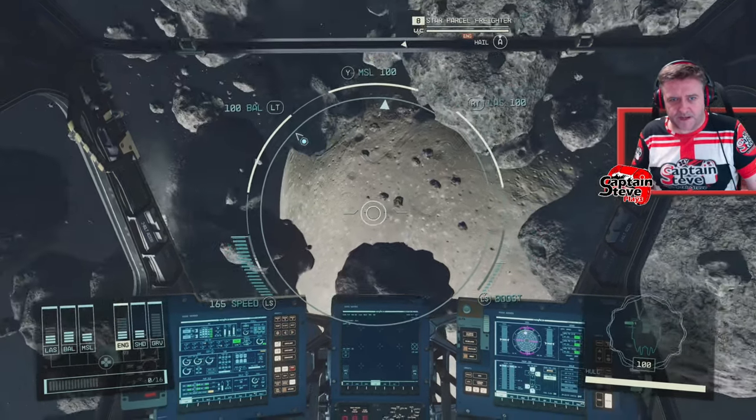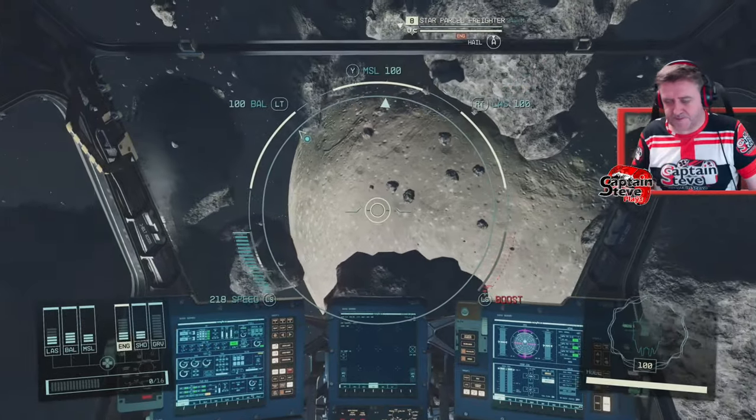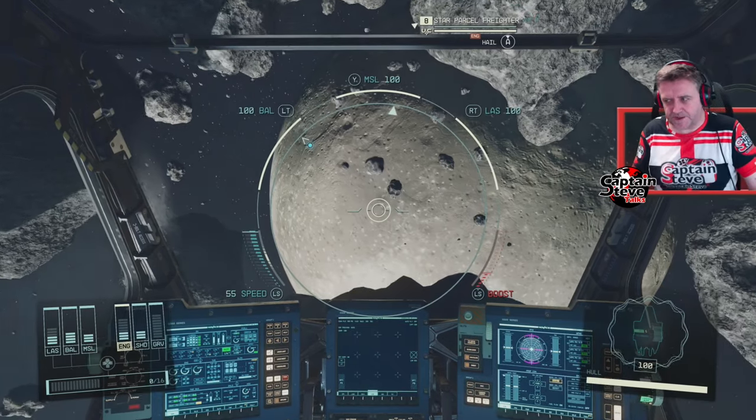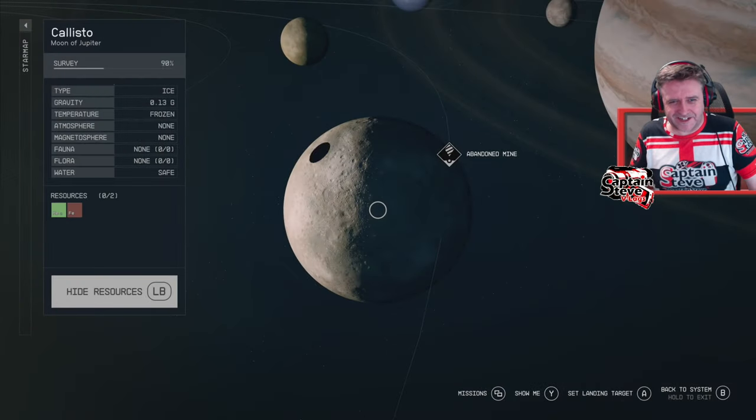Right, well, I'm here to scan a planet. We'll get that done, then we'll deliver this parcel to New Atlantis. And since you saw me pick that mission up, I'm going to do it for you people. You're going to get to see that in this episode as well, whether you like it or not. Okay. Here we go. Let's scan that then.